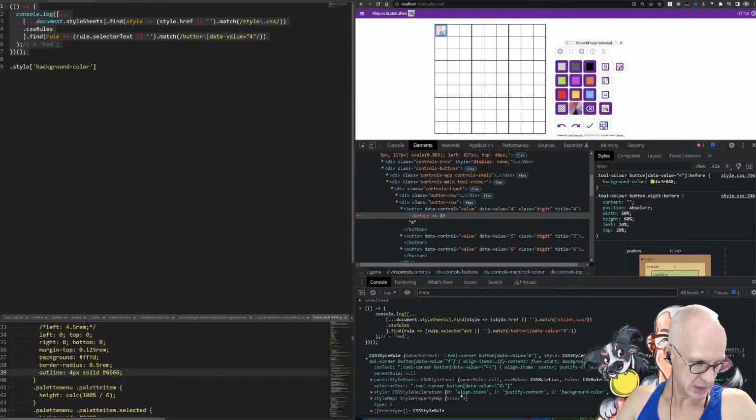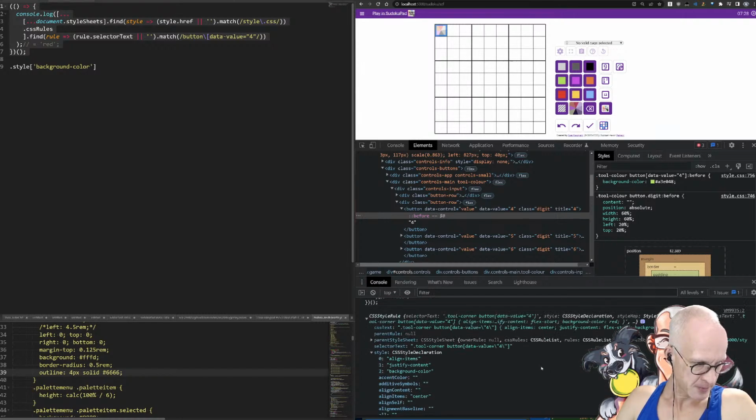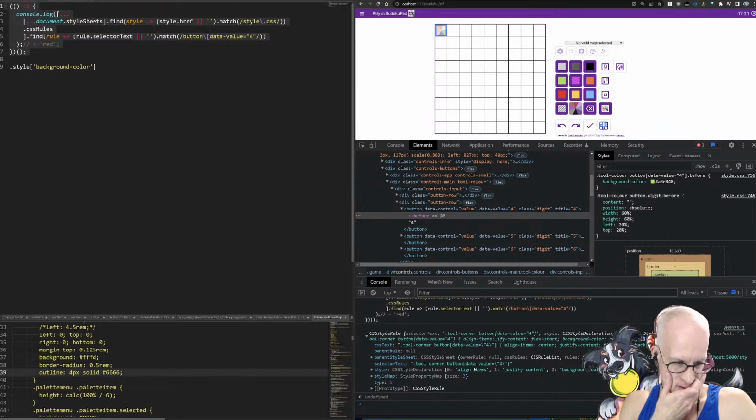Star rule, selector, button data value equals 4, align, background color, red, CSS text, style. Now, all right, this is a little odd here. This is, oh, tool corner, okay.